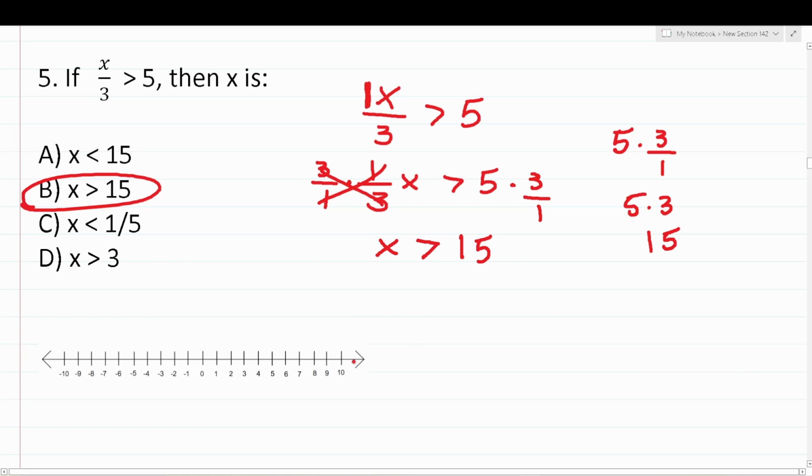And let's go ahead and graph that on our number line. I'm going to have to make my number line a little bit bigger. So this is going to be 11, 12, 13, 14, 15, 16, 17. This says x is all the values that are greater than 15. Since we have a greater than symbol, we know we're using an open circle above 15. And what values are greater than 15? Well, that's 16, 17, and so on. So our arrow is going to go that way.